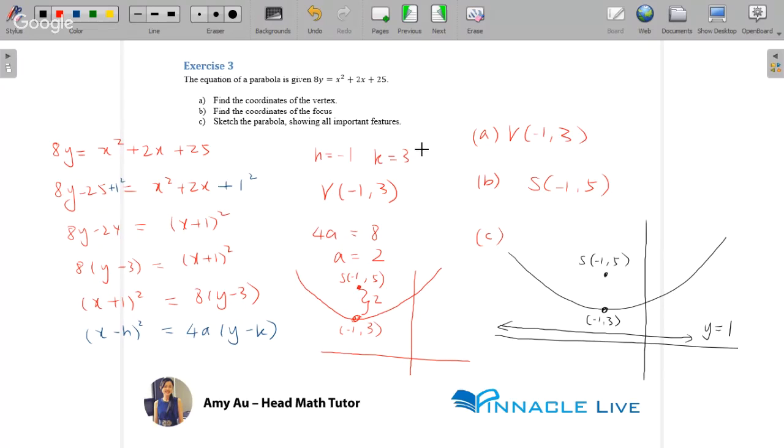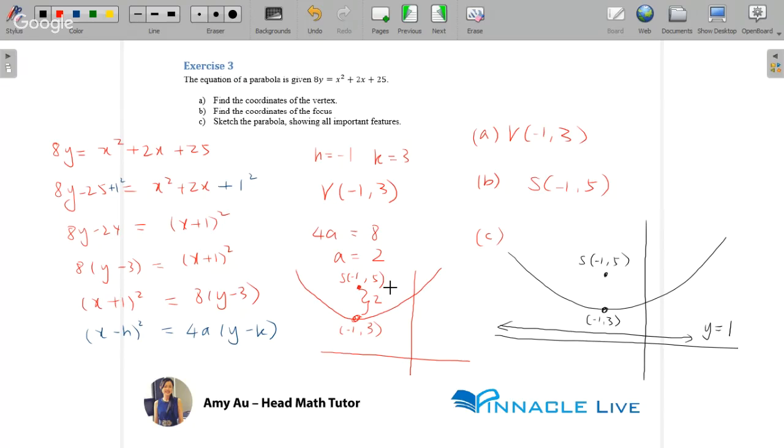So to summarize, first step, if you have an equation that is not factorized or in the standard form, you need to complete the square and factorize it first. So you complete the square on the quadratic. Then you pick out a standard form to compare it to. So this time I've compared it to (x minus h) squared equals 4a(y minus k). You can simply read off your vertex from the numbers and focal length. Once you've worked all that out, it's just a matter of mapping out which basic form it was. So this is the concave up type, and then just everything falls into place as a result.